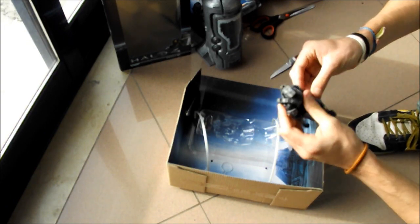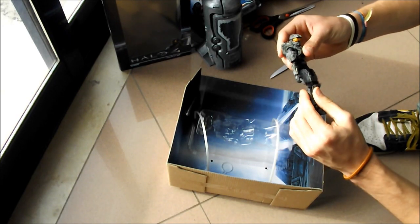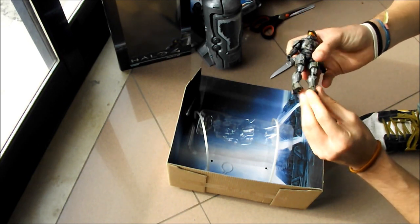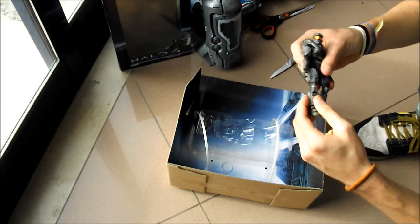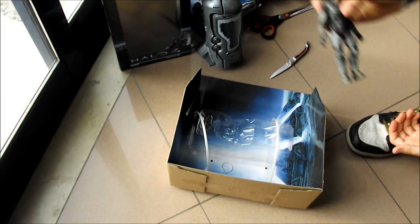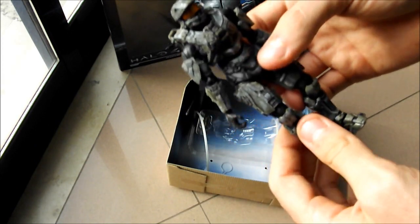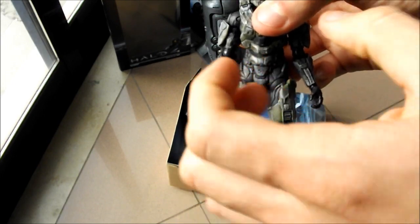Instead of what I've been seeing on YouTube and what I thought about this figure, it is really great. I was thinking about buying the Halo 4 Master Chief, because I thought the paint was shitty, but it's not. It's really not. And this one is special because if you are a collector, you may notice the Halo 4 Master Chief's toys are not as cold as this one because he has kind of highs in his armor.